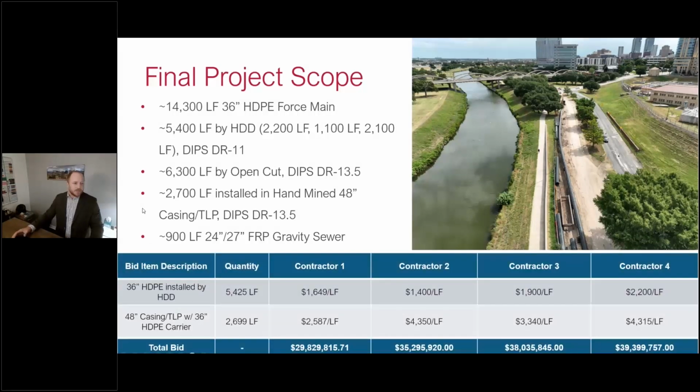And then just because pricing is fun and it's interesting to understand what went into it. This was awarded to a general contractor, a local utility contractor, and they subbed. We went through a pre-qualification process to pre-qualify a handful of national directional drill contractors, and you can see there a look. Those 5,400 feet I mentioned on that top row: 1,650 a linear foot, 1,400 a linear foot, 1,900 and 2,200. Kind of to look at the directional drill pricing throughout the project.